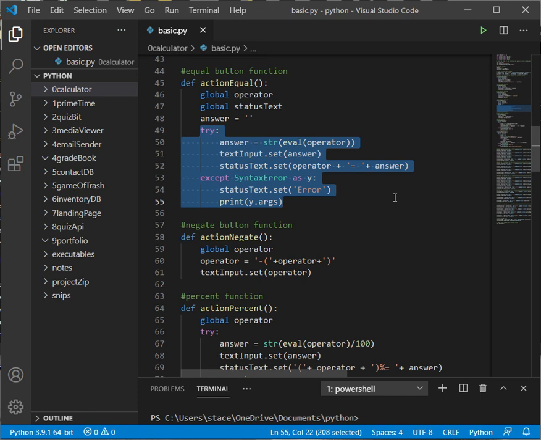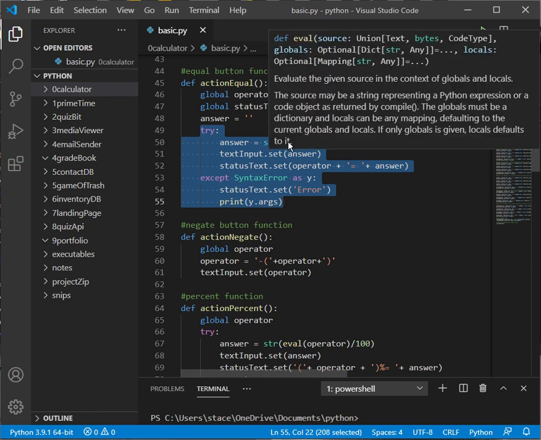If for some reason something crazy is going on, or the user puts in some sequence of operators that doesn't make sense to the eval function, basically this is eval, and eval allows you to try to figure out if you can evaluate it. It's going to use order of operations, so you don't even have to think about how it's going to calculate.